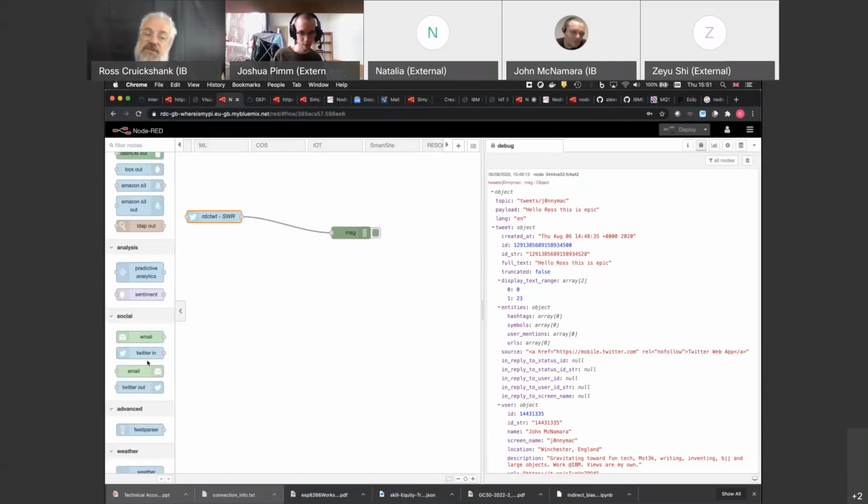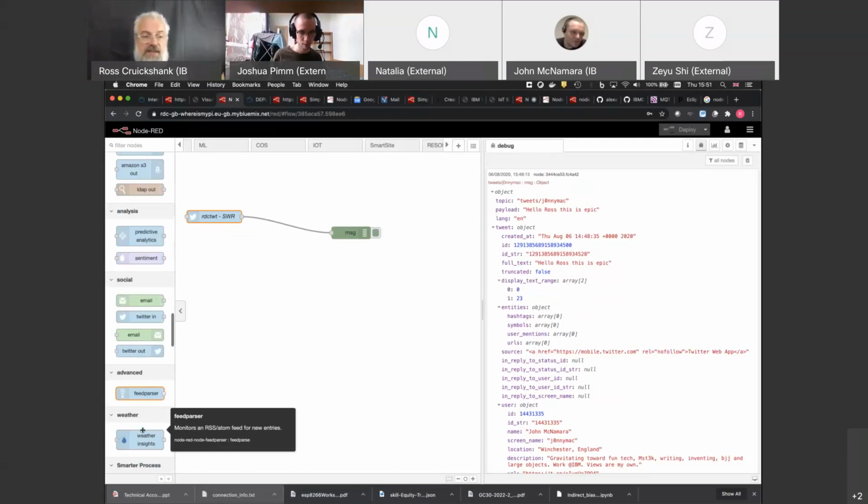You can also do stuff with Stomp if you wanted to hook up to Stomp. There's a feed parser which you can use for RSS. So if you got that thing I'm doing with the BBC, I register the BBC as a feed filter, and it sends me just news articles that I want in finance and whatever.